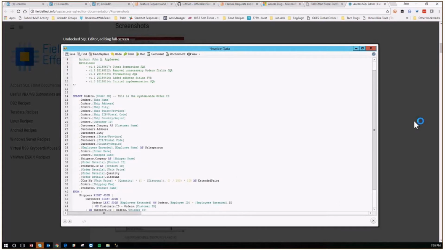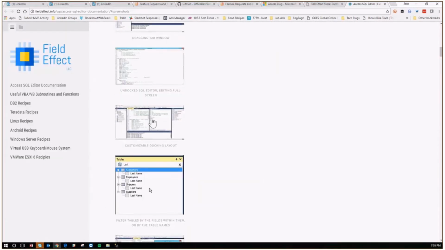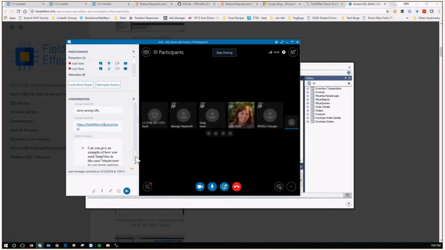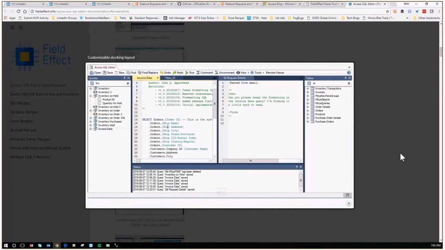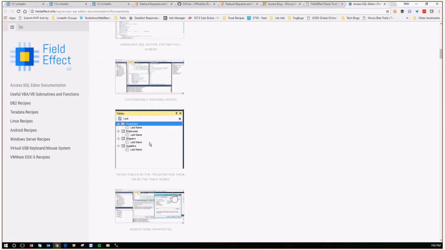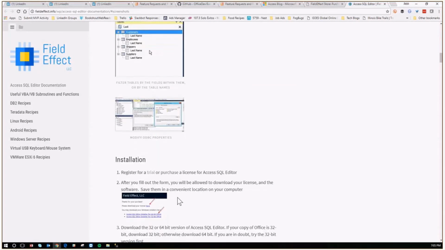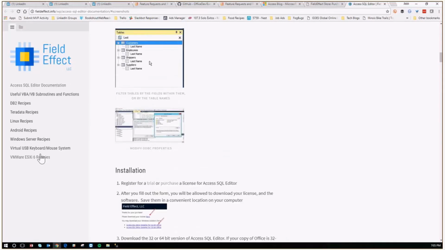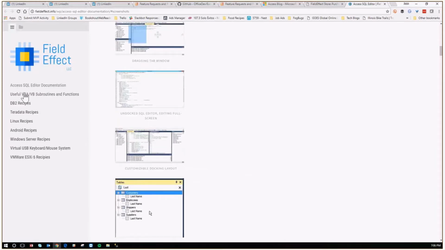Editing full screen. Now, does this have Intellisense, George? For tables and fields? I do see like an orders.ship name. George, do you know if this has Intellisense? Sorry, my mouse stopped responding. I don't think the version that I have does have Intellisense, but I'm trying to remember if he was actually working on that. I don't think it is in this. All right. So he's got other things on here. I know that he had some new versions.